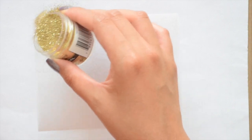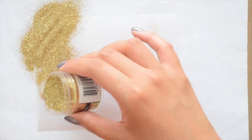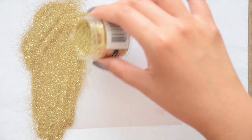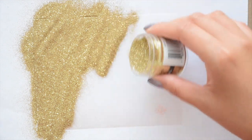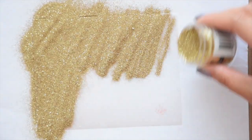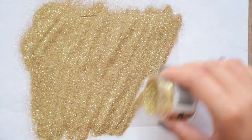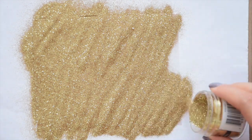Once I was happy with the coverage of the Versamark ink, I started to begin my heat embossing technique on this card. I'm using a Ranger Gold Glitter embossing powder for my card today. It's a really gorgeous, shiny, and glittery powder. Before I started pouring the embossing powder onto my vellum, I made sure to put some more scrap paper down under the vellum to catch the embossing powder because this can get a little messy. And the scrap paper is going to help me get all of the powder back into my embossing powder container. Now I'm just going to pour this all over the front of my vellum.